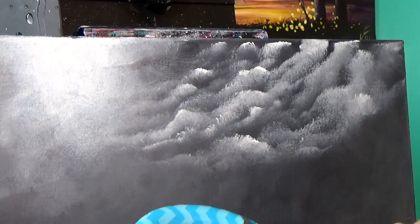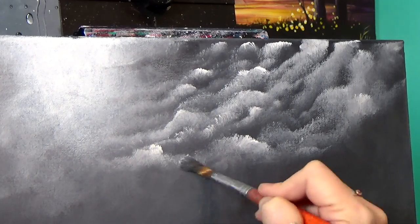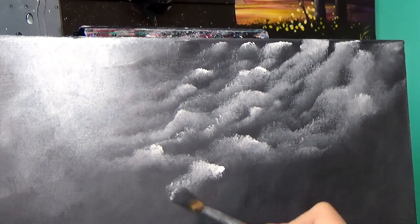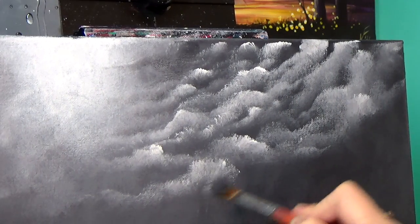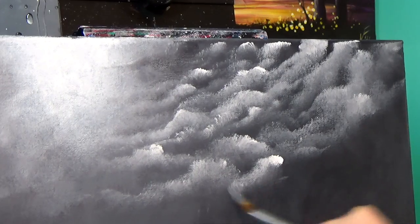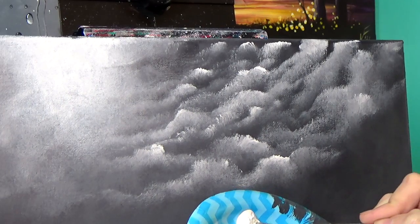Clouds are really fun because you can do whatever you want with them. You don't have to make them look realistic. You can make them look completely fantastical, give them a mystical feel or a fantasy feel. Shape them however you want, because in the real sky, there are lots of different types of clouds. And just because you've never seen clouds look one way doesn't mean that they can't. This is art, not photography.